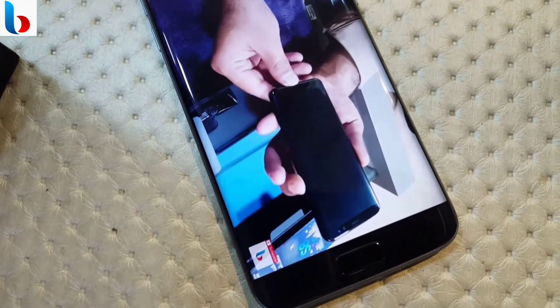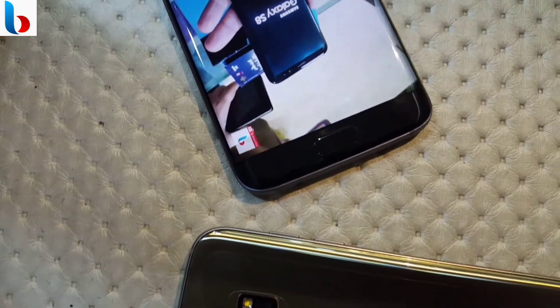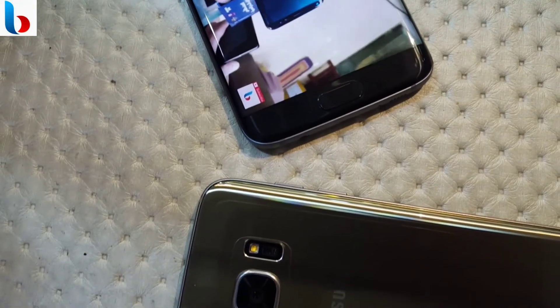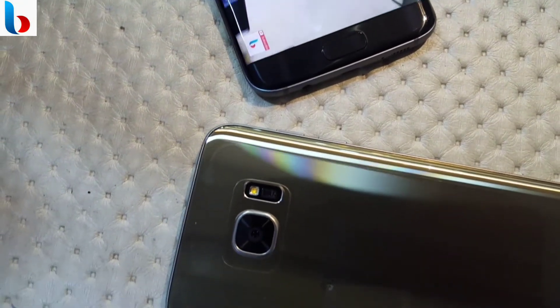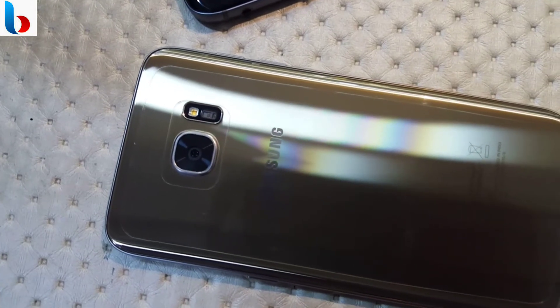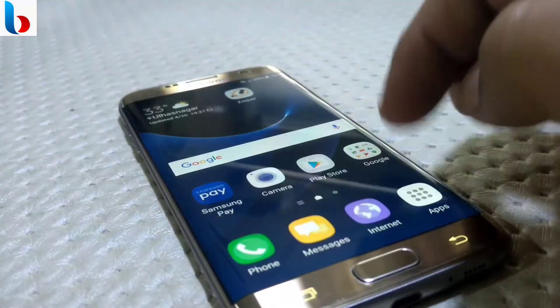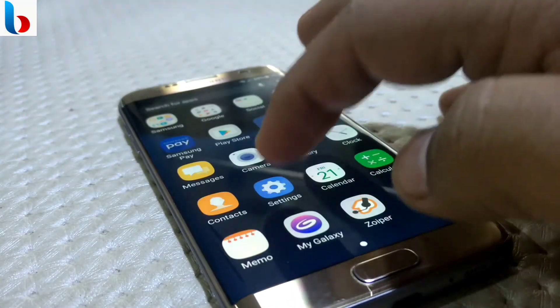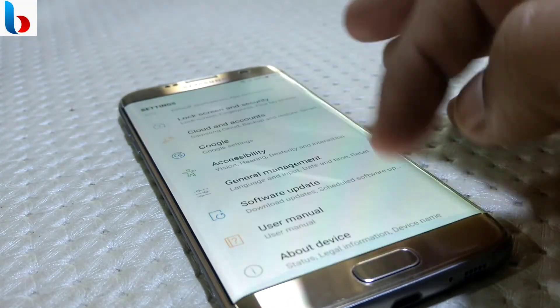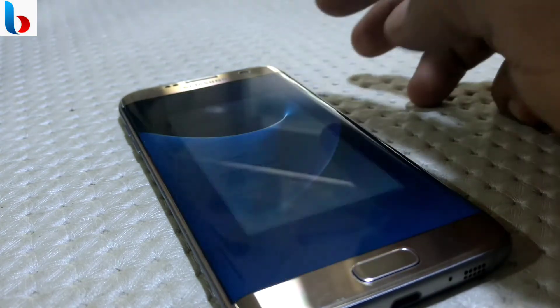There are things that feel outdated, like the micro USB port and the capacitive keys on the phone. Samsung made clever use of it though, when they turned it into a shortcut to launch the camera — something you won't be able to do with the soft keys on the Galaxy S8.